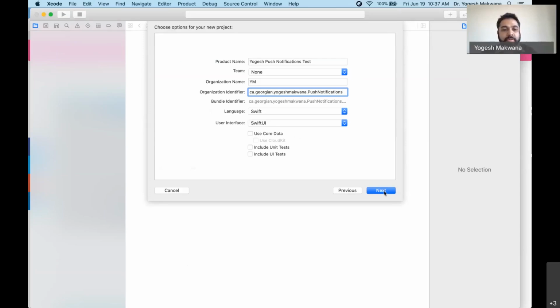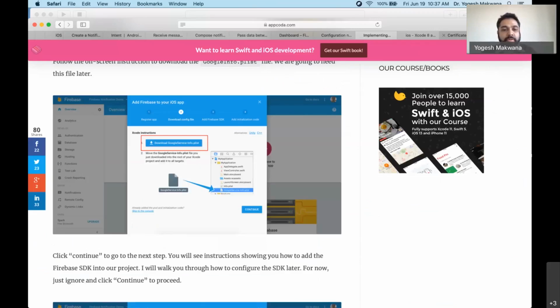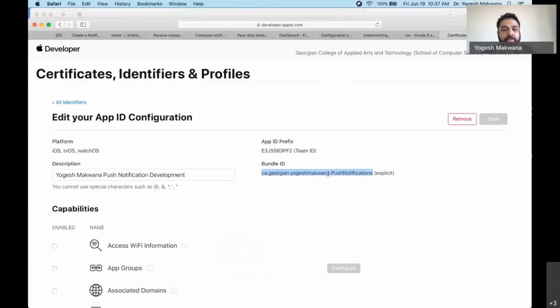Do we paste this in the organization identifier? It will be twice, right? Because the organization is only the first one. So the name of the app has to be what you used there. I can't remember what I called it. Let me just double check. So this will be our organization, the first part.